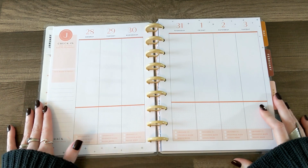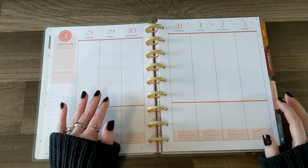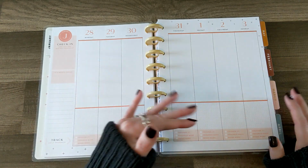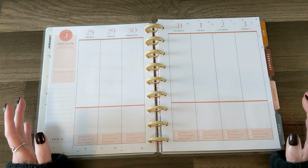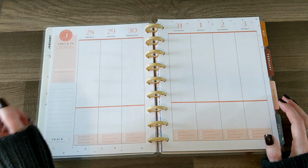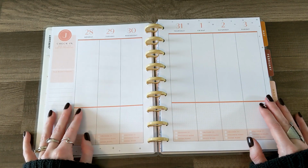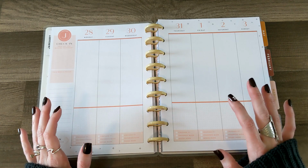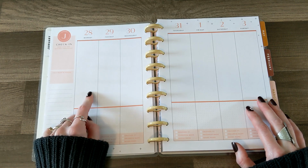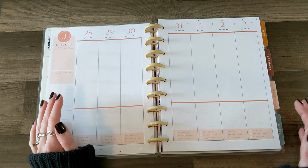So that's what these weekly pages are going to be for. It's going to be all of the baby steps that I need to take in a morning, an afternoon, an evening, a day, a week, a month, and then a year. And I will have accomplished my goals by planning those out, taking all of the baby steps, researching and finding out the things that need to be done way ahead of time. If I intend to publish a book by summer, then I definitely have to start when this planner starts to know every little step that it takes to get there.